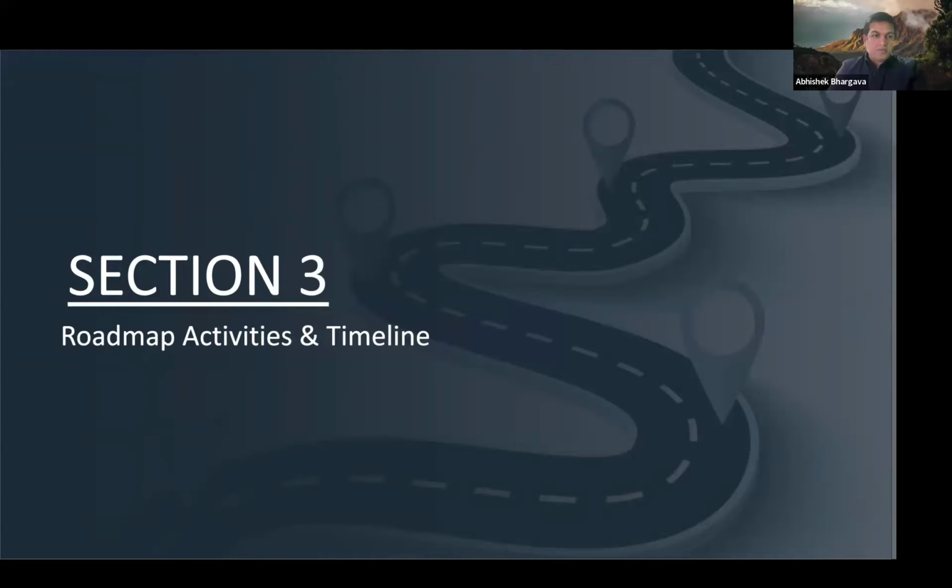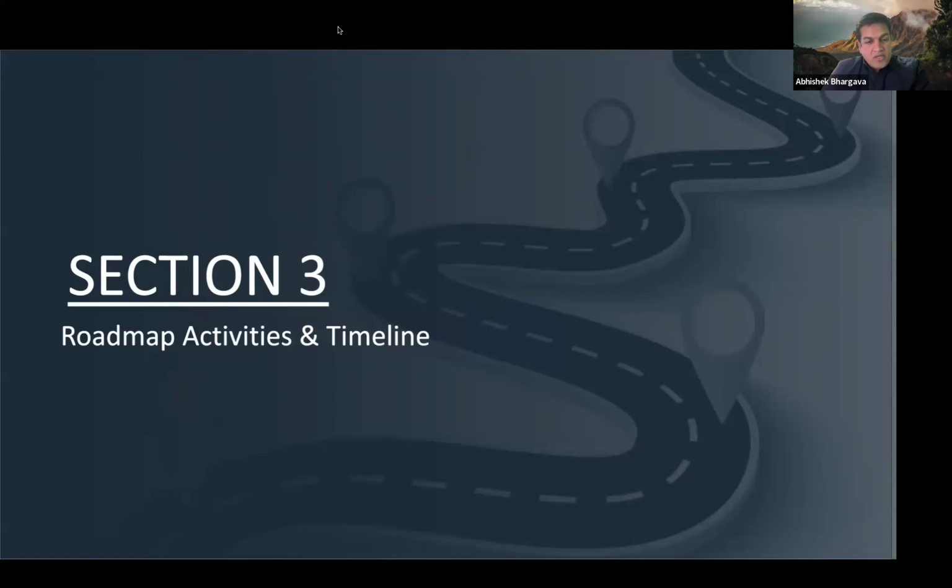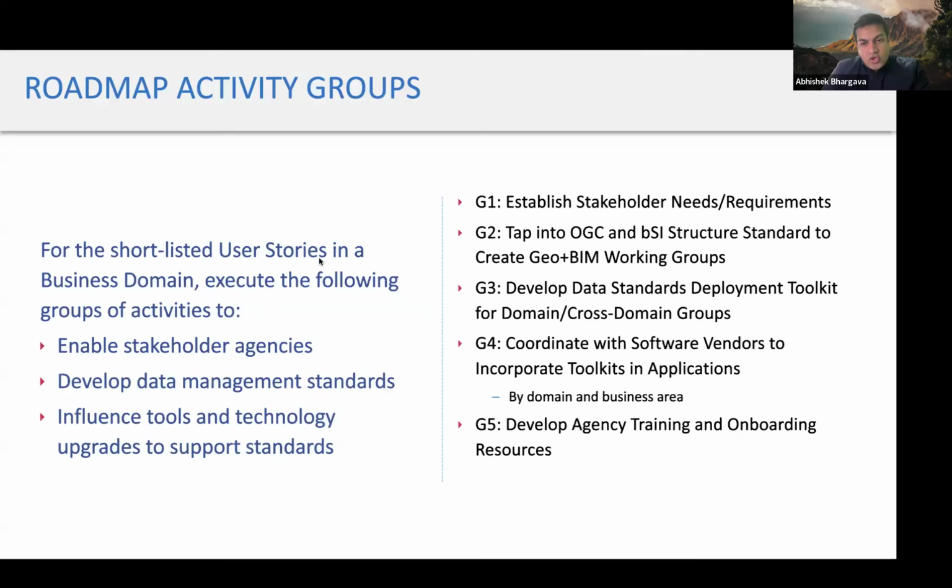Thank you. So next, we are going to look at the set of roadmap activities that we developed, the timeline for them, and the process of execution of these activities. So in the next slide, we're going to basically first show you how we grouped these activities to address the challenges that JAG outlined in the previous section. To once again recall the challenges that he outlined, we divided the challenges into three buckets.